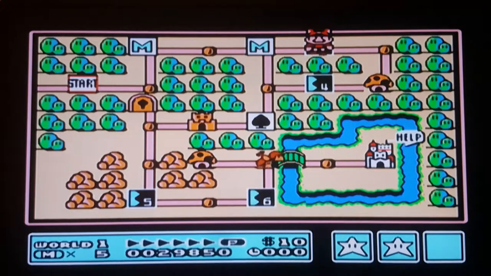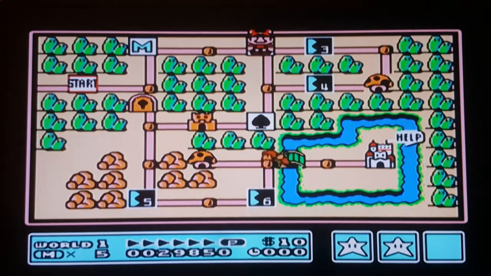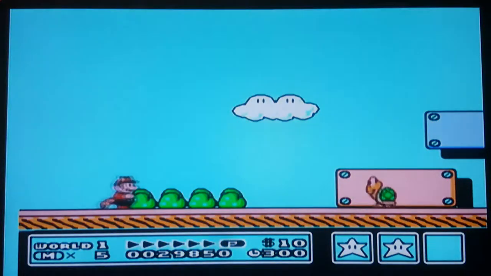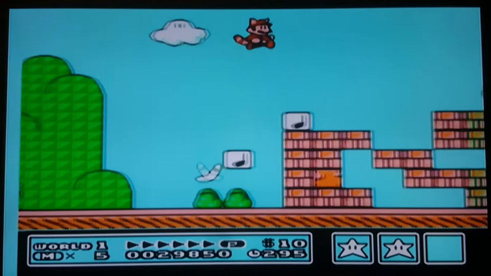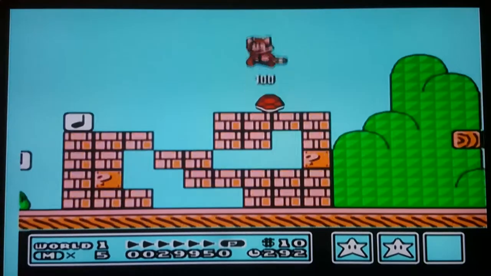Super Mario Brothers 3. This is how to get the first whistle. You want to go into level 3 first off. It's always easier if you have a raccoon suit, so you can basically fly around.